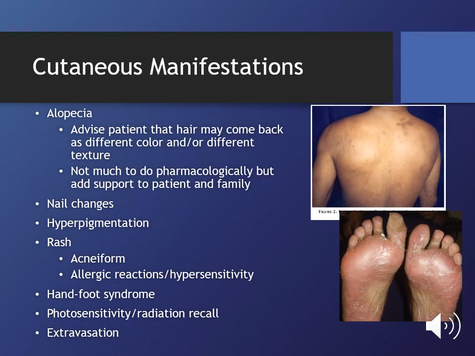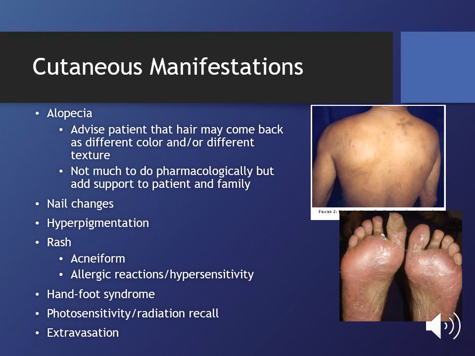Some of the cutaneous toxicities we can see include hair loss or alopecia. This typically occurs 2 to 3 weeks after the first dose of chemotherapy, and the hair does grow back once all chemotherapy is said and done. It may grow back a different color or texture, but it will come back. And unfortunately, we don't have anything to treat or prevent the hair loss. Nails can become brittle or weak with chemotherapy. Some of the drugs that I highlighted today are the taxanes, so paclitaxel and docetaxel can cause those nail changes.